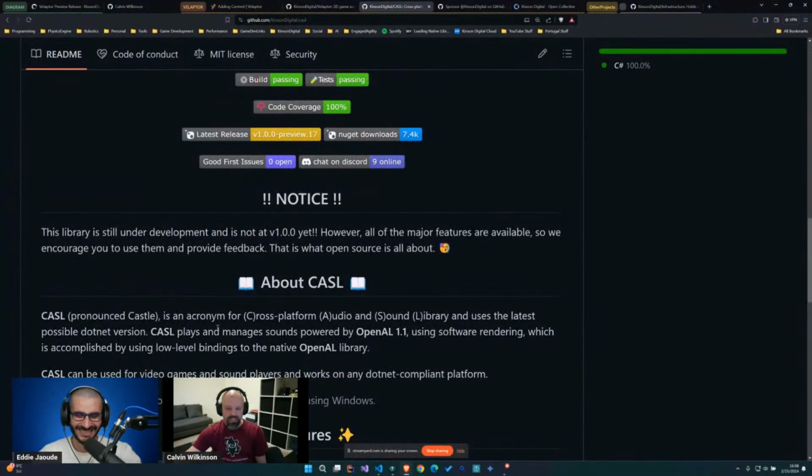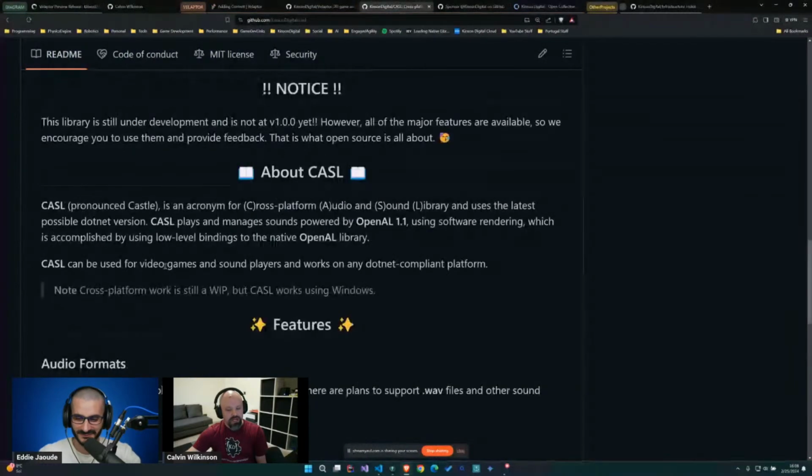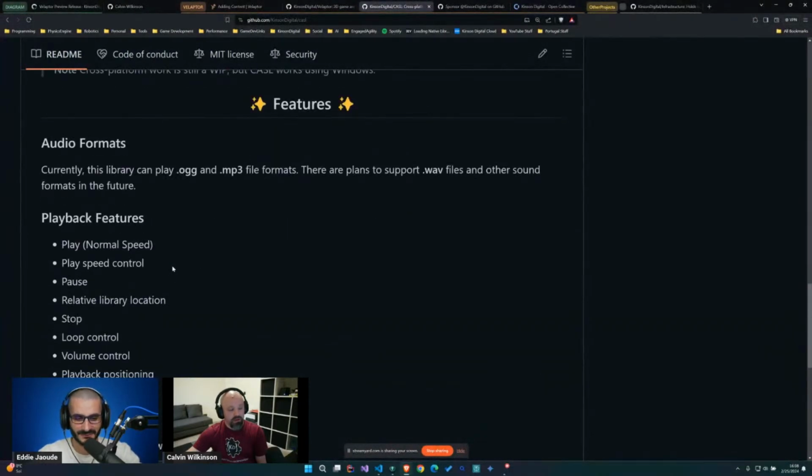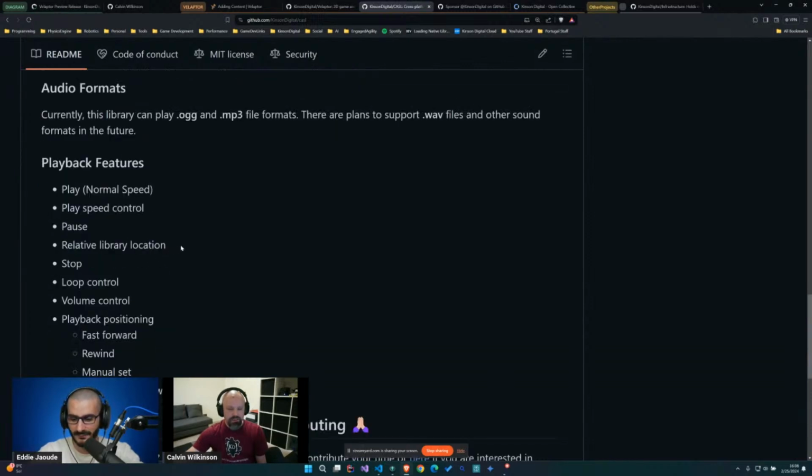Actually, it's an acronym. It stands for Cross-Platform Audio Sound Library. So basically, it's just an audio library to be able to play MP3 and OGG files, which are very common, especially OGG when it comes to dealing with sound in the game development world. MP3 had some particular kinds of restrictions to where you couldn't use it and everything. And now that is gone, but there's still some history behind that. So OGG is more like an open source type audio format.